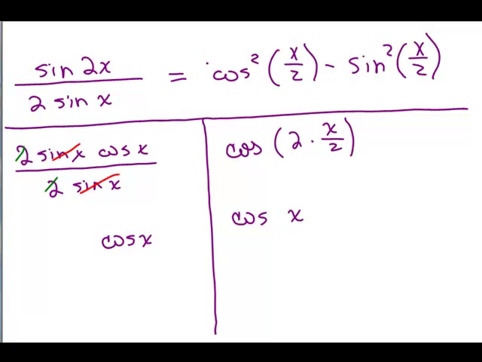So you have to know your identities very well. And it's not that you'll always be going from sine of 2x to the formula. You might be going from the formula, like 2 sine of x cosine x, back to sine 2x, as in this problem, which is a little tricky because it wasn't just an x, it was an x over 2. So it would have to be the cosine of 2 times whatever that angle happens to be. All right, let's go on to the second identity.